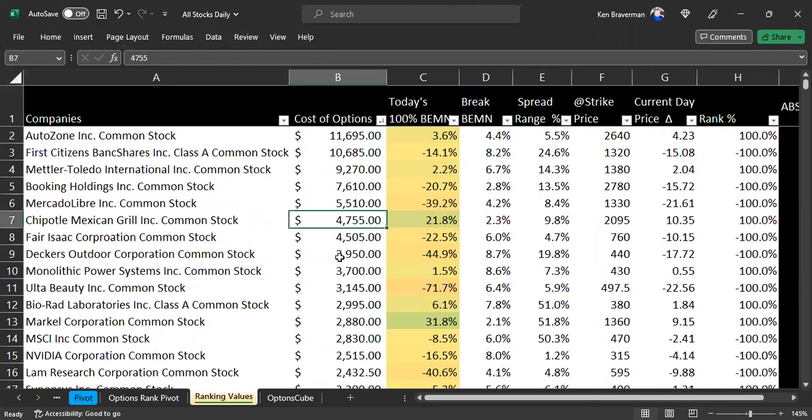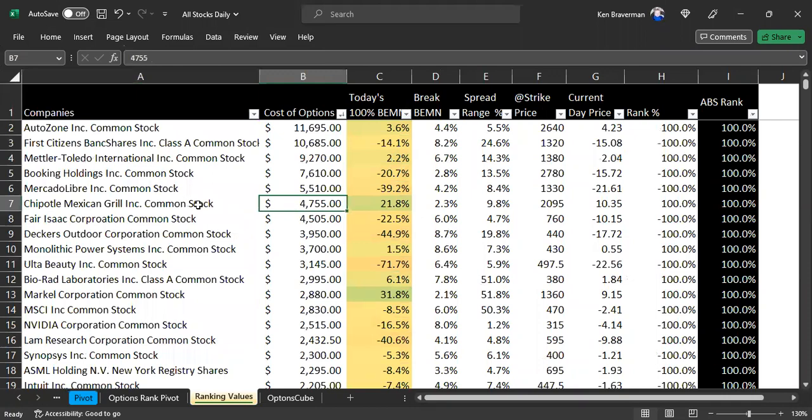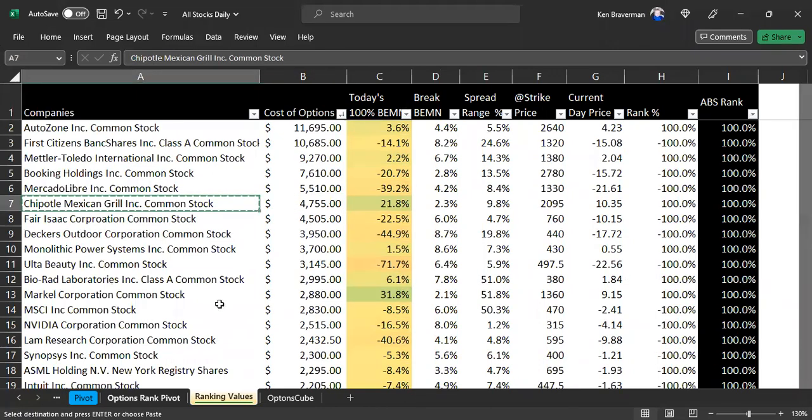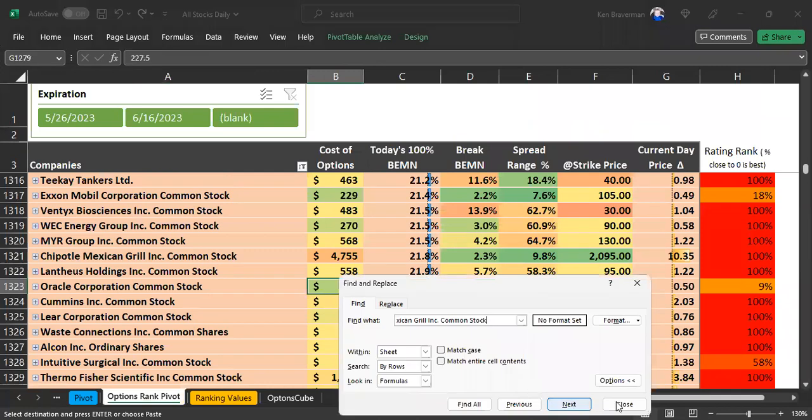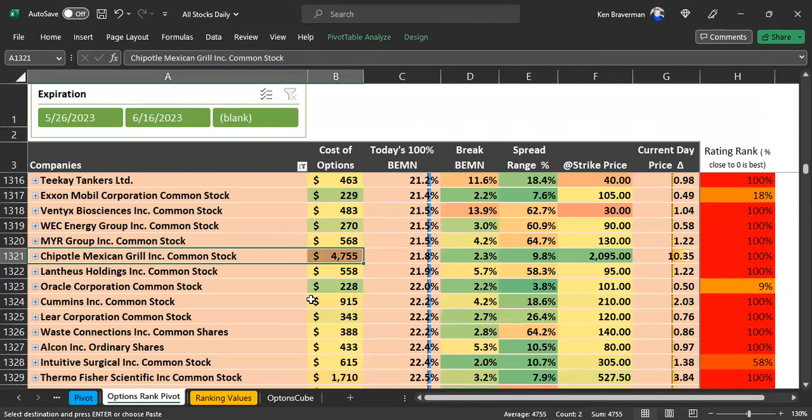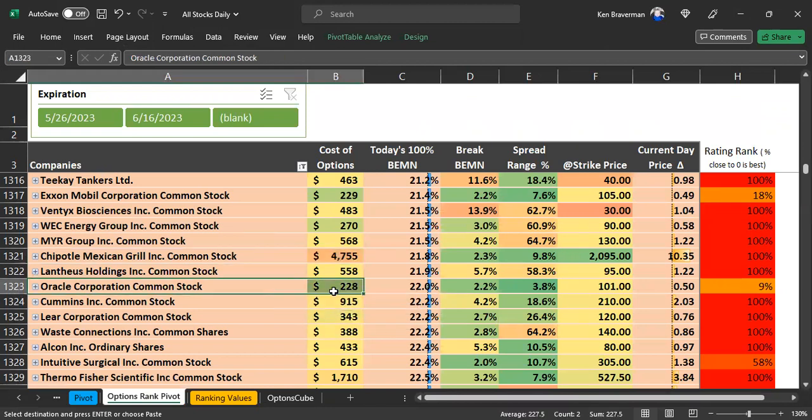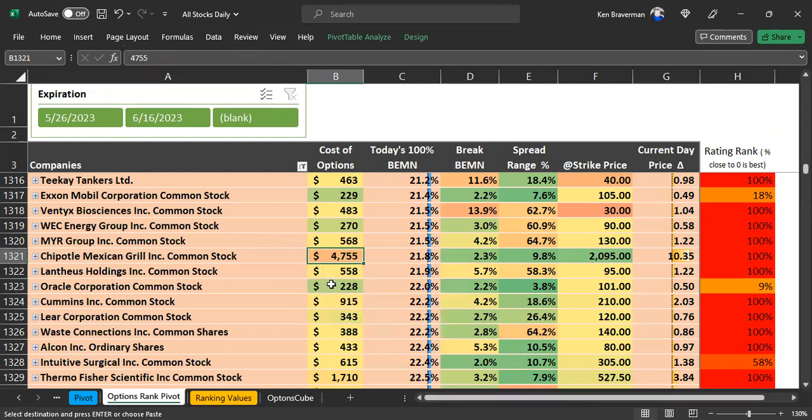You can pay almost 5 grand for Chipotle's options, which means they have to move $50 a share in either direction. Now, there are really high share price companies, so that's actually possible, but it's also a different kind of risk. If you're spending $5,000 on something for a week versus 228, yeah, that's right, you could lose up to $4,700. Here, you can only lose up to 228. And what are you trying to do? You're trying to get dollars of change in stock price. So yeah, I know they're 2,000. They might move by $50 a share in a day. They only moved 10 on Friday, and they have to keep moving 10 in the same direction every day for you to get there.